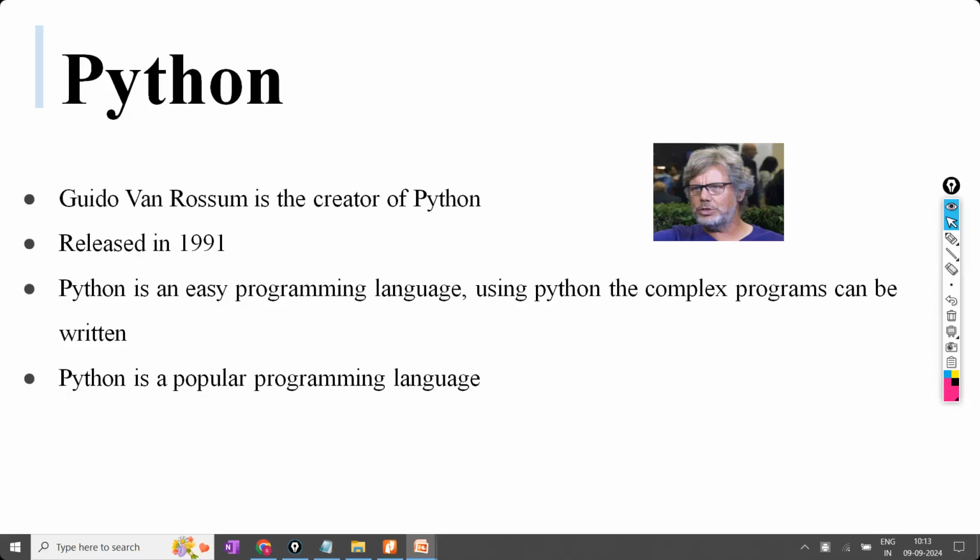Whoever works in the artificial intelligence area is learning Python. Earlier, that many libraries were not there. Now, since it is open source, completely free, if tomorrow you develop anything new in your mind, you can send it to the Python community and they will add it in the next version. One new function will be created. Like that, they have started creating more things. From various people they have built a wide community.